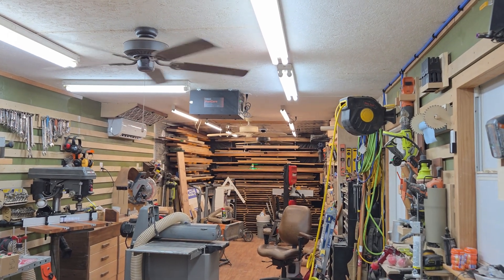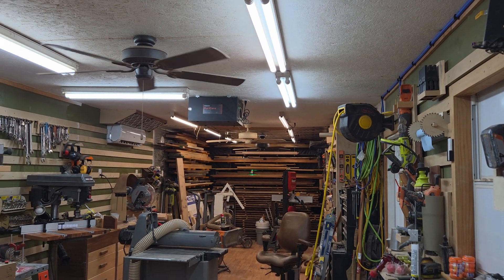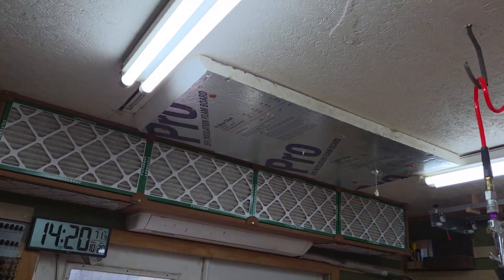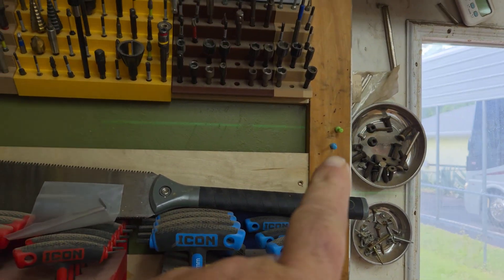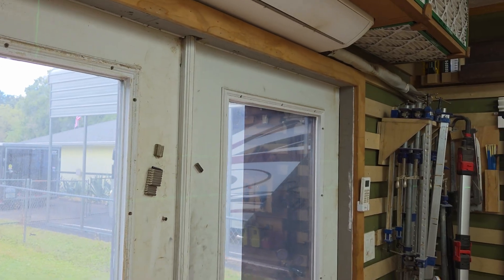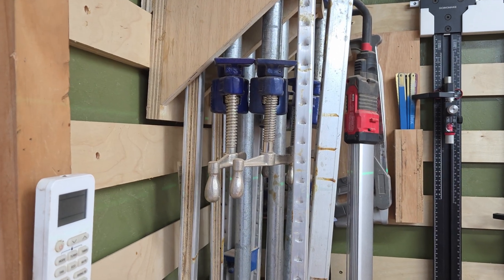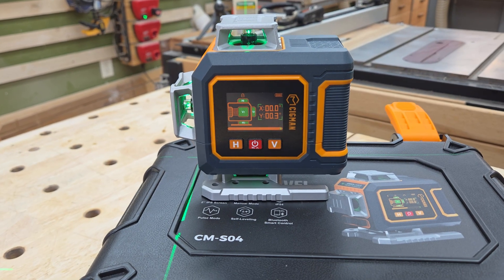Let's see how strong this light is — it's looking pretty bright right here. This is the same test I normally do. The laser is down there — that is 44 feet across my shop — and as you can see I've got tons of LED four-foot lights on. You can plainly see the beam going across, very bright. That is definitely a good strong beam with no problem seeing it.